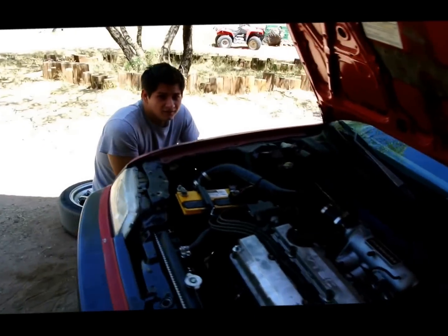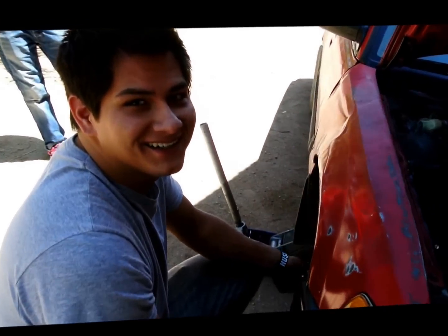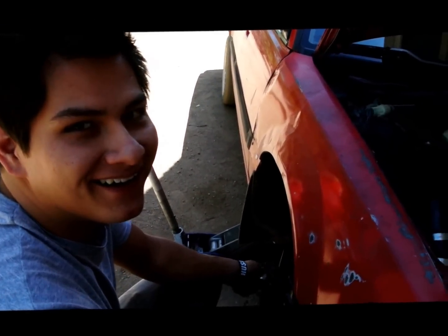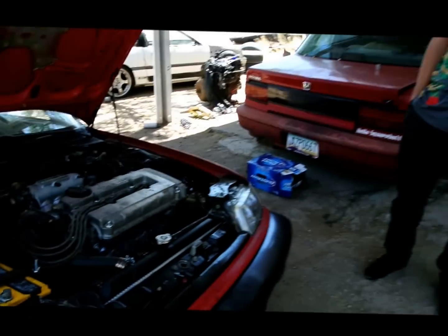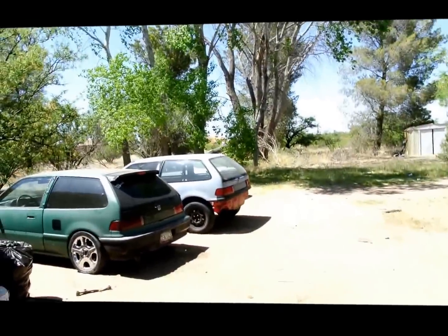What's up there, tough guy? Thank you very much. I like your mustache. Do you? It's so pretty. What? Aspen asked me to grow it out.